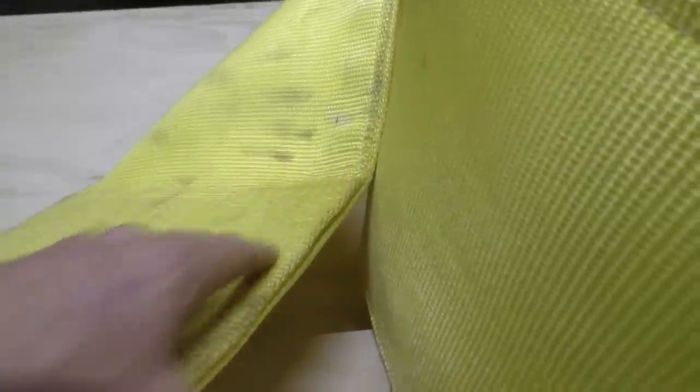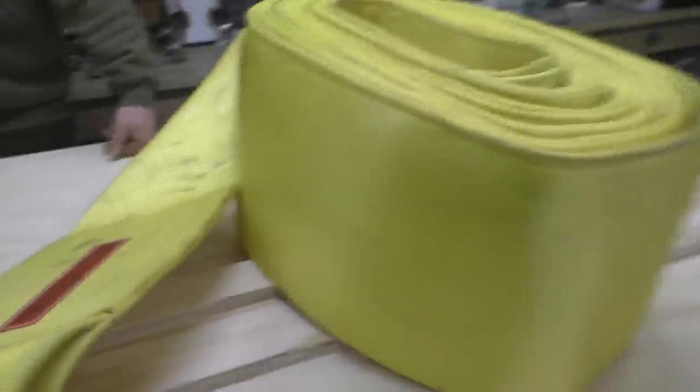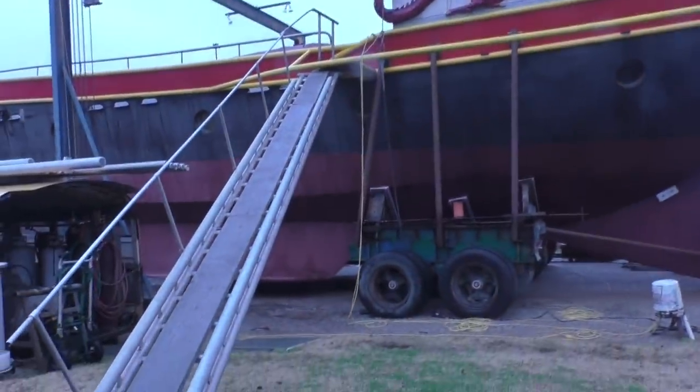It took the guy 3 hours a piece to sew these straps. Cool. And they're a 50-foot long machine where they're going. So the guys at Watco Industries have already come out.